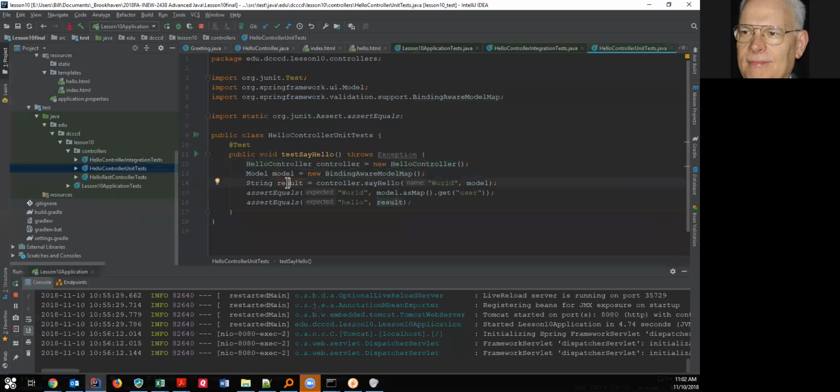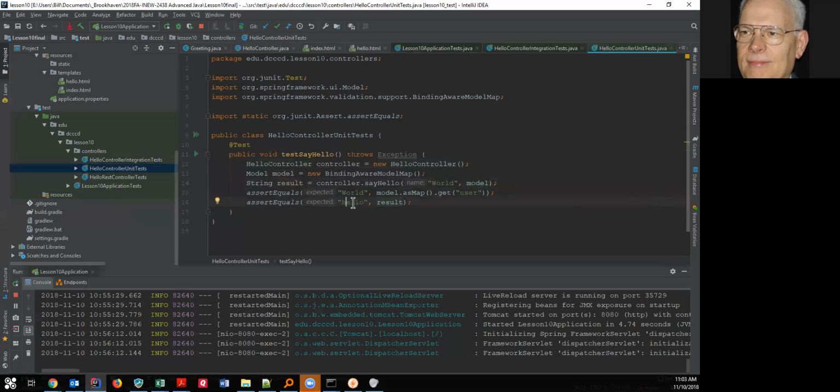It's going to create a result, and he's going to call controller and call that say hello method in the hello controller, and it's going to pass the world and the model, and then he's going to assert that the model is mapped. When he says get user, it's going to say world, and that the result is going to be hello.